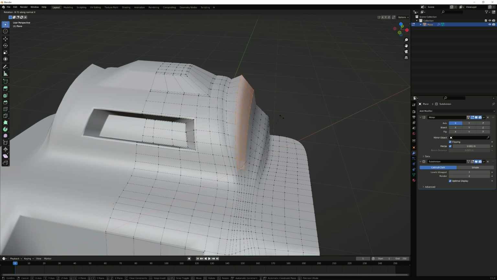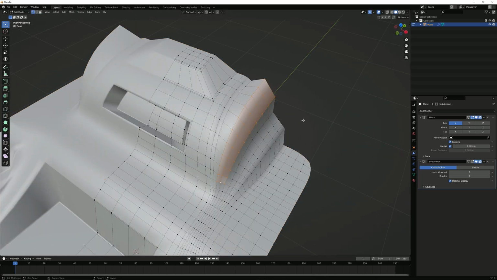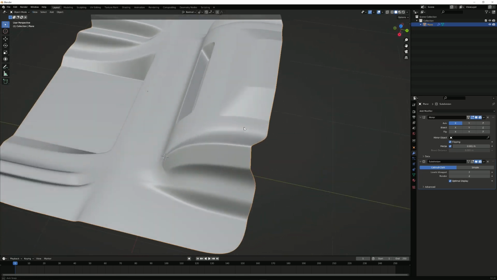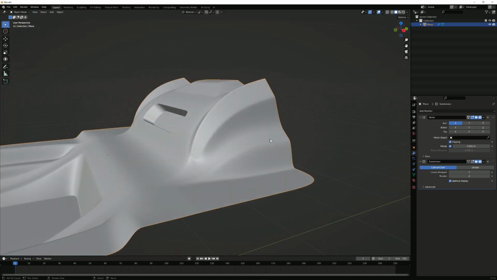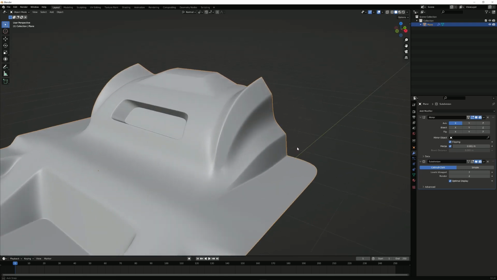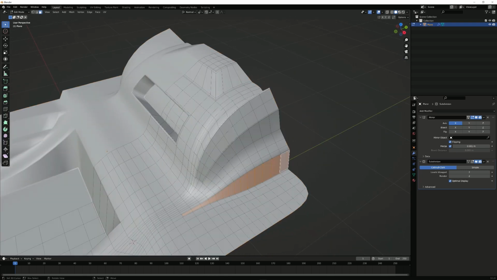Now we can select our axes. Now we can select the Y or X axis. I think the X axis looks the most desirable. So I'm going to do this. Insert again. And we get something that looks like this. Now this looks like some sort of fins, which we can further enhance by inserting this as well.